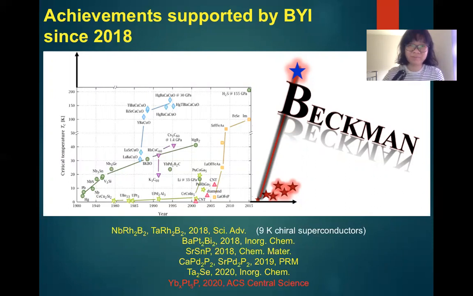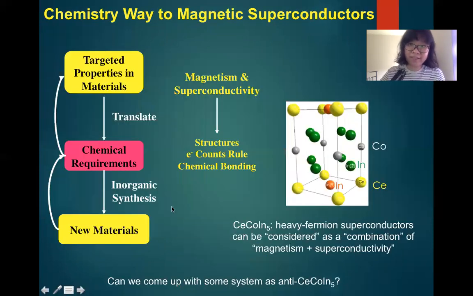First of all, as we know, it's very, very hard to make a magnetic superconductor because magnetism will kill the superconductivity. However, we want to make one because it's very important to understand the interplay between magnetism and superconductivity, because the mother compounds of the two high Tc superconductor families are all magnetic, and people try to kill the magnetism and generate the superconductivity. So that's why it's very important. It's hard, very challenging, but very important.